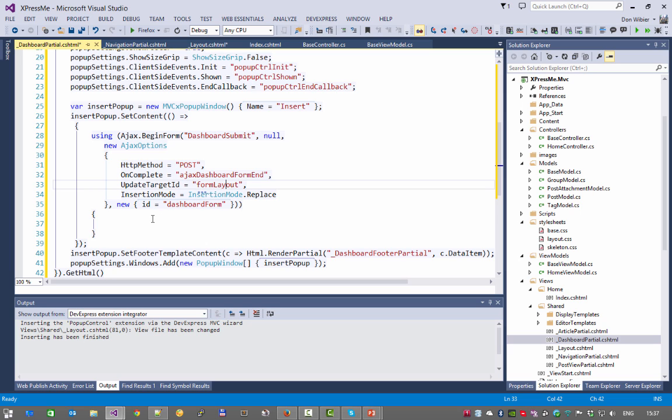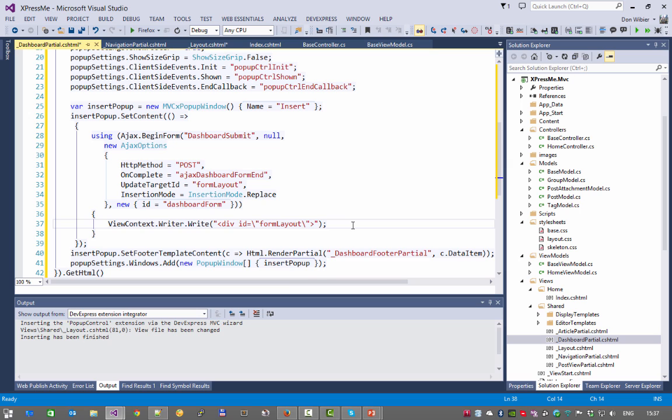So now we have the form set up, and we can write the div which was specified at the update target ID. For this I could create a partial view, but I have decided to write it down by using the view context writer write, and this will just write the div with the specified ID.